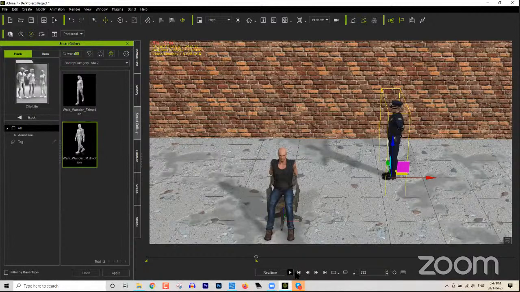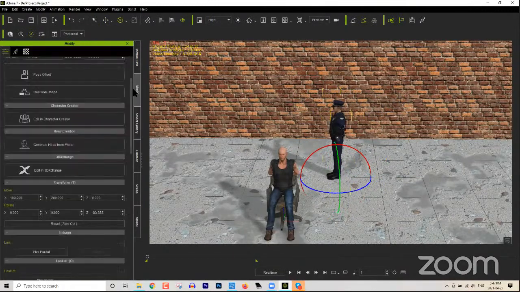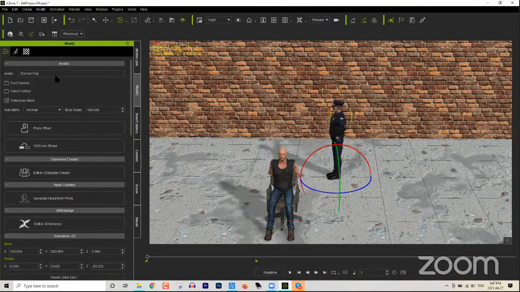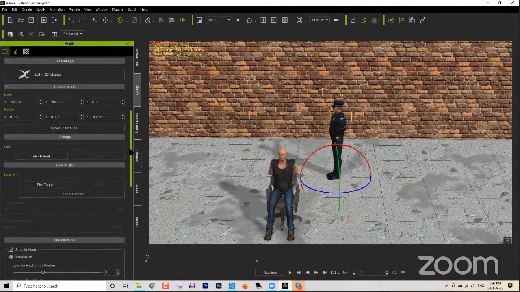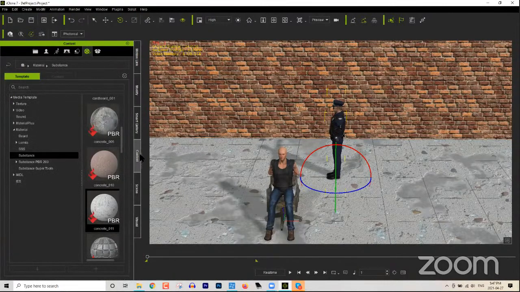Make sure we're at frame 1 first. Rotate him 90 degrees at frame 1. Yeah, there we go, -90. And then I can just right click and remove animation to remove any object animation from other subsequent frames.